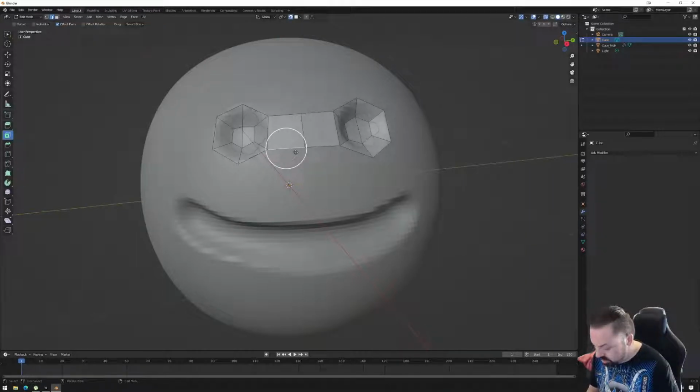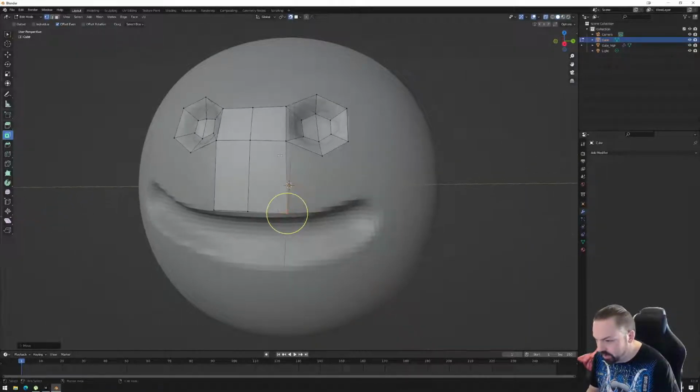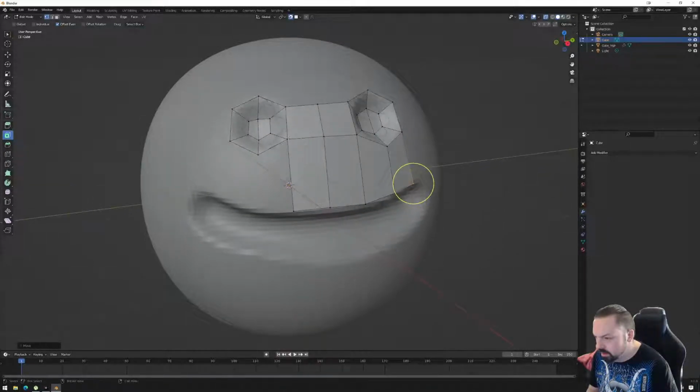So what do we got? E. Now with the F controller, for example, I can grab that and press F, and it will just do that really quick. And once I've done that, I can do Control R, and then go right mouse click to set it to the center.